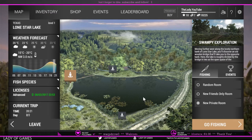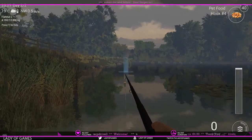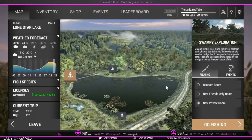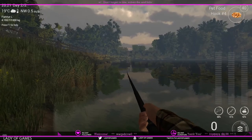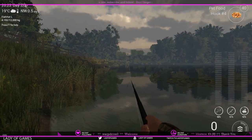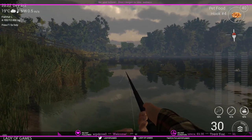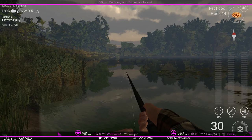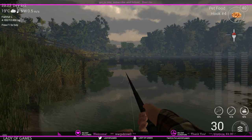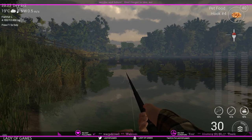We've got about 40 minutes left in-game to catch them. I'm currently standing here - could also stand on the bridge over there but an earlier movie blocked me to here. Let's cast - 30 meters, that is perfect. Now we need to wait. I'm currently using a hook number 4. You can also use a hook number 6, or hook number 2 or even number 1, however with a hook number 6 or number 4 you get a lot more.